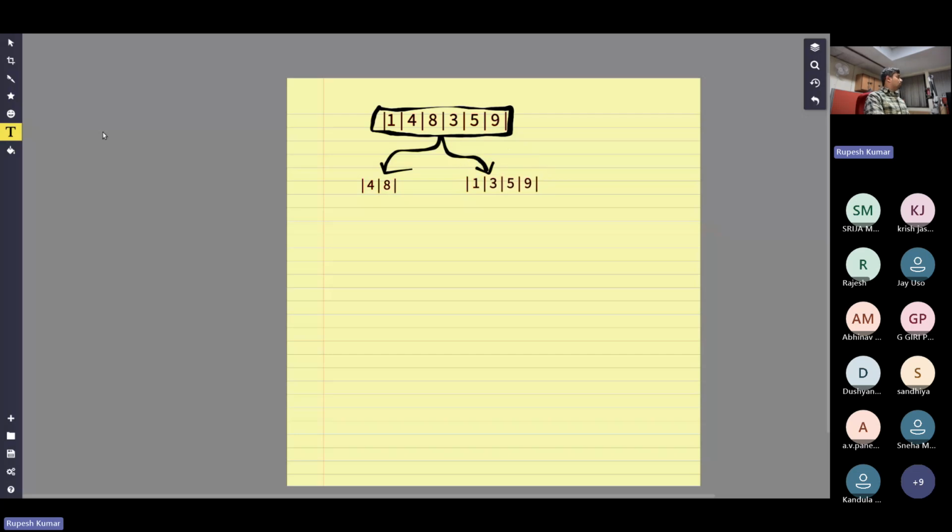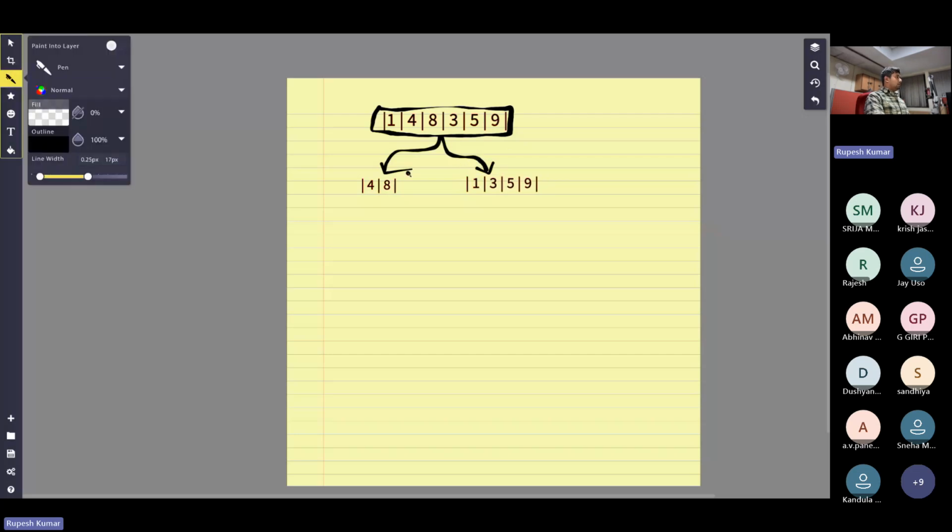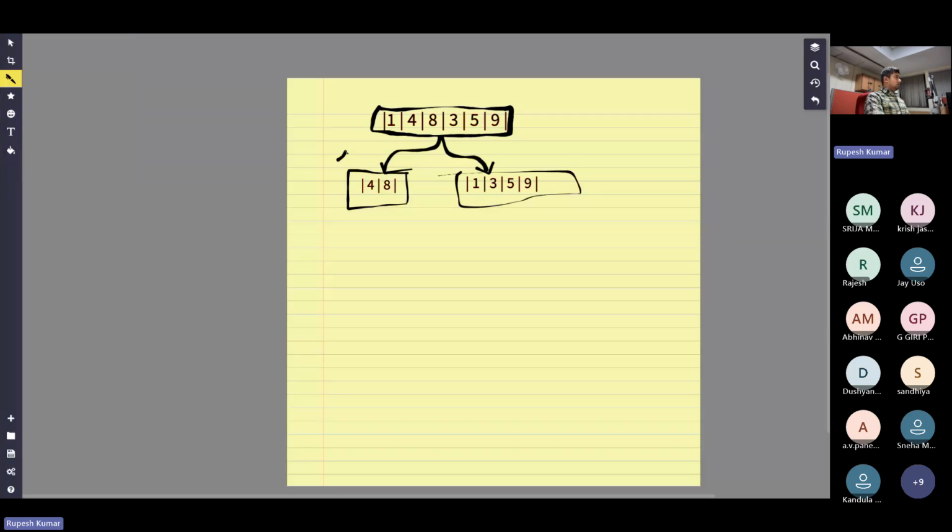Fine. So we want to separate out this array into two different arrays. So this one is even and this one is odd.